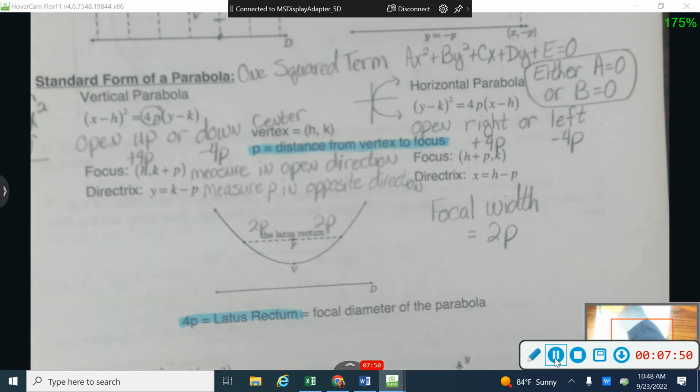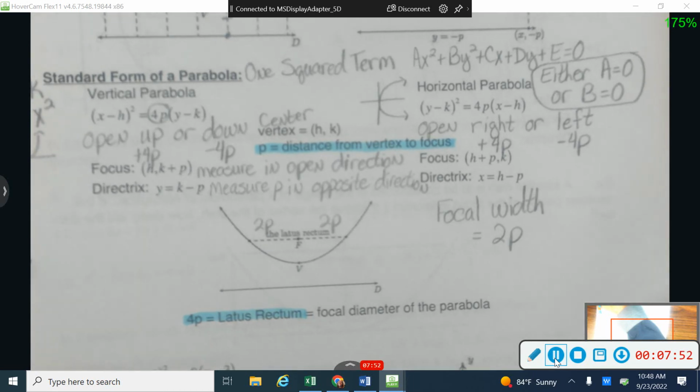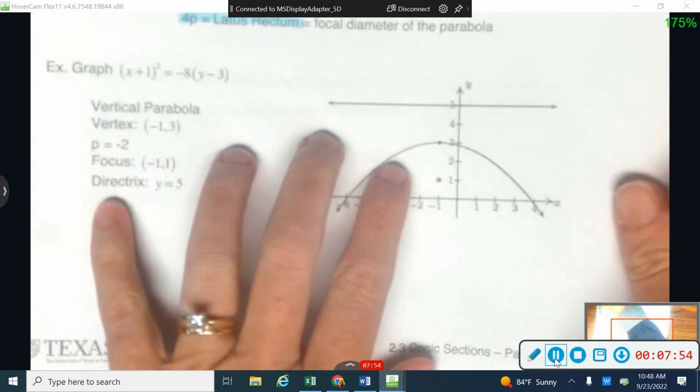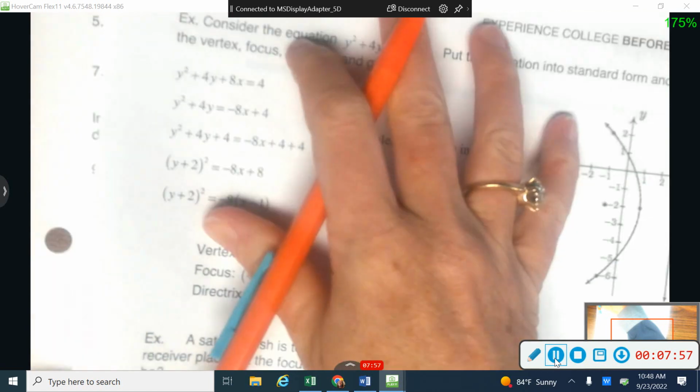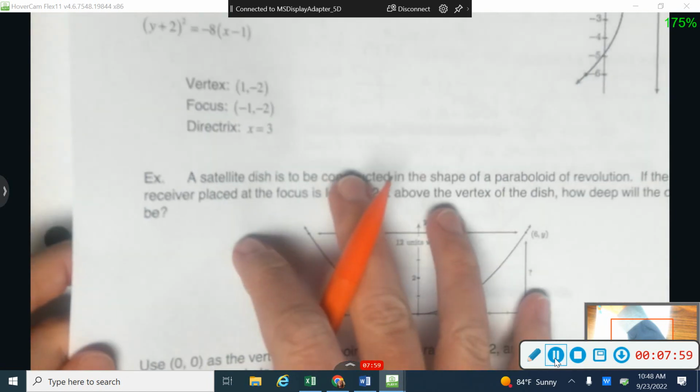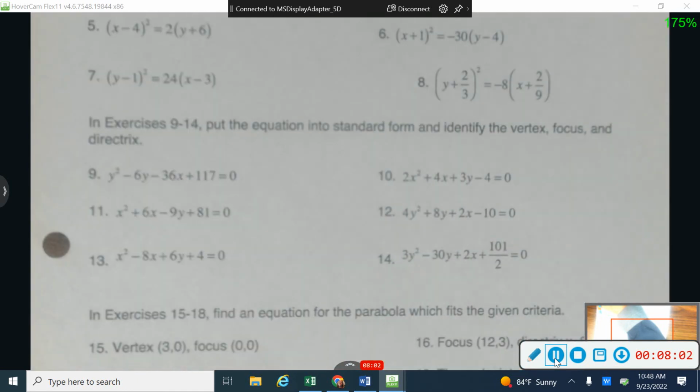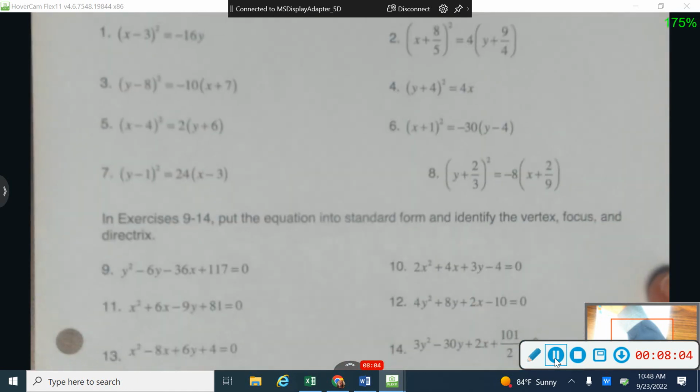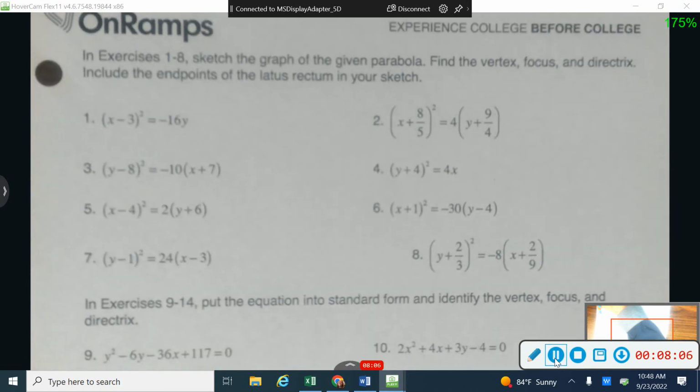Good. Okay, let's go put some things into practice. Again, you've got some examples here that UT has given you. I am not going to work those so that you have extra examples. I'm going to go work some off of your homework. So grab your homework page, turn over to your homework page, and grab your graph paper. You're going to want to have your graph paper for this. I'm going to give you a clean sheet of graph paper for your test on Thursday so that you can use it while you're working on the computer.